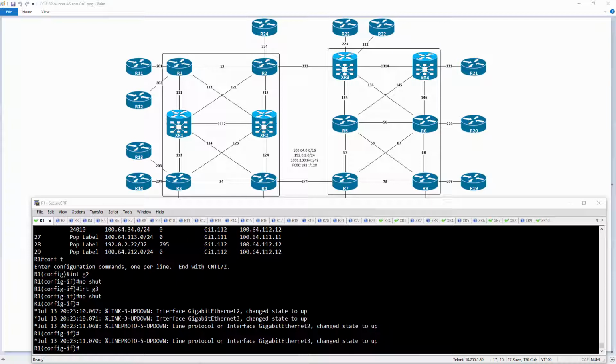I really haven't done a whole lot of layer 2 VPN yet. I've done a fair amount of layer 3 VPN, but I want to start getting more into the habit of releasing videos on a pretty regular basis as I go through the rest of the track.